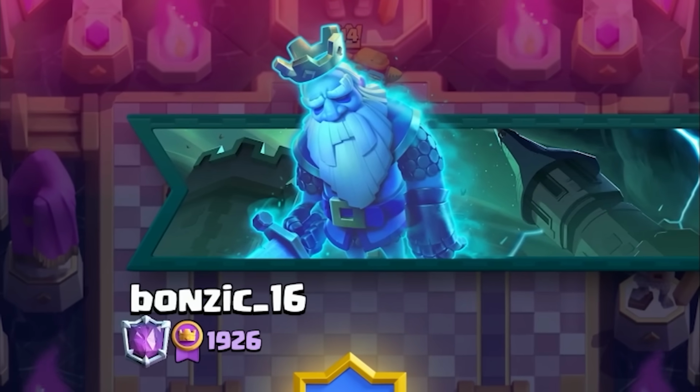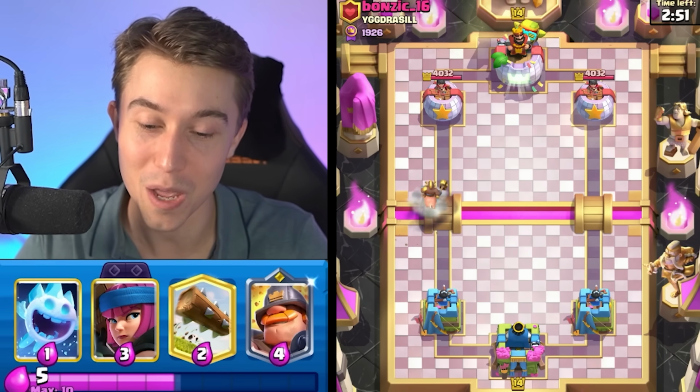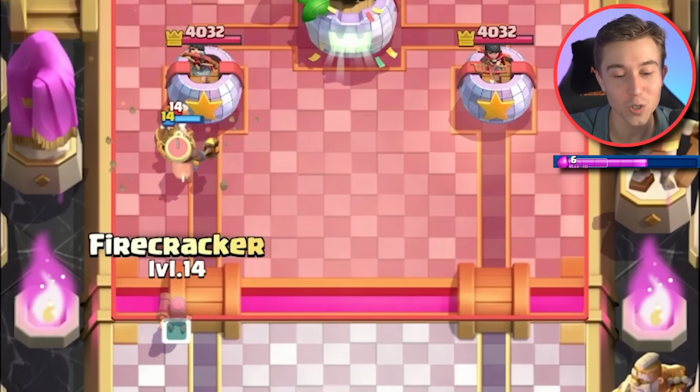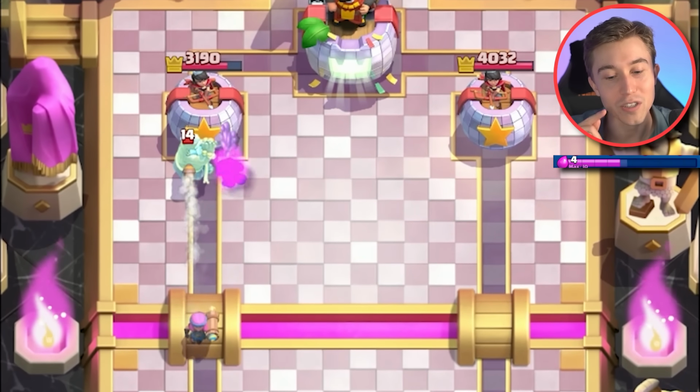All right, we got a game against Bond. Let's go. So we're gonna go for a Hog Rider here, and he's not gonna be cycling much. Maybe he's gonna drop something down the middle. He's probably gonna go for Tornado. Nope, he goes in for a Monk. So I want him to click the Monk ability early so he doesn't target the Hog.